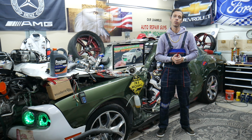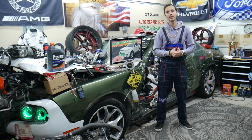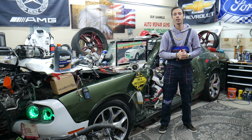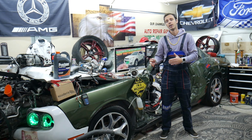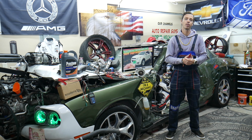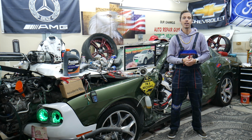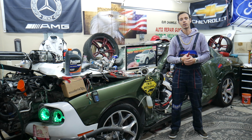Another thing, make sure you stop the car, let it cool for one night, one day, and the next day check the coolant level. If you're low on coolant, that can cause overheating too, but if you're low to the point that you need to add a lot, you most likely need to bleed the cooling system too, guys. Another thing, on higher mileage vehicles, it could be a clogged radiator. It hasn't happened to us too much on modern vehicles, but make sure the radiator is not dirty on the front, make sure it's not contaminated, and make sure you don't have any coolant leaks, because that can cause being low on coolant and causing overheating.